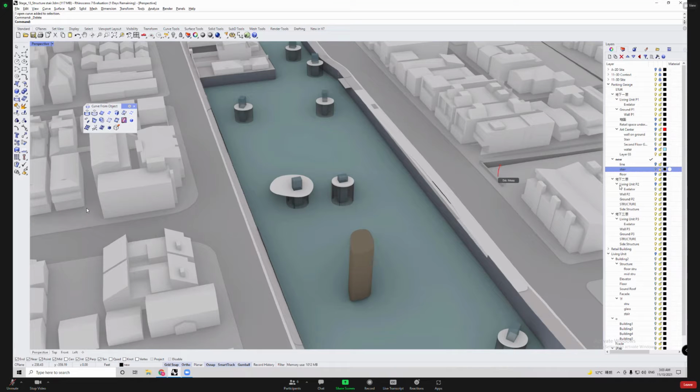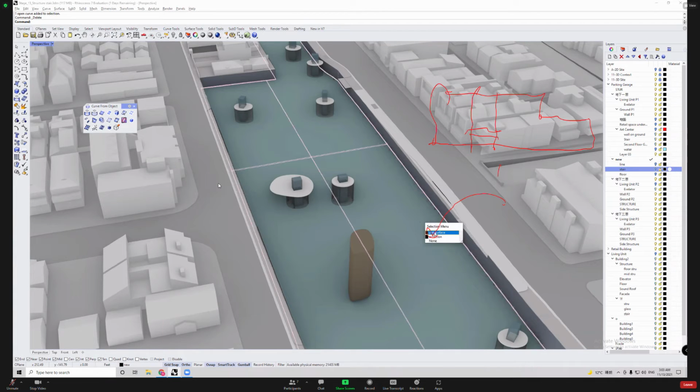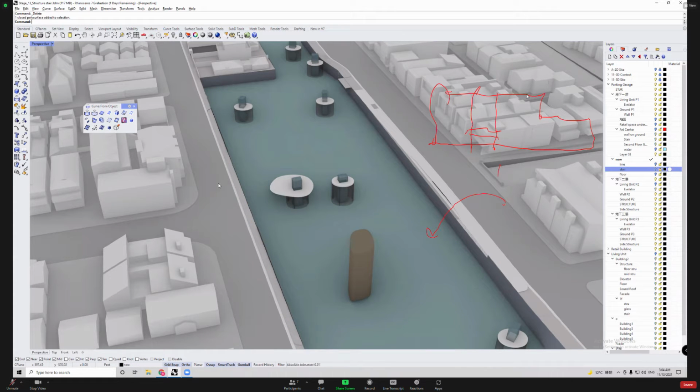So what I would say is this is a site plan. This is the canal, and this is the bridge. Okay, so the first thing you show is, I don't know what this is. It looks like water. So what you have to figure out is, nobody knows what happened to the canal. So I don't know if that's water.